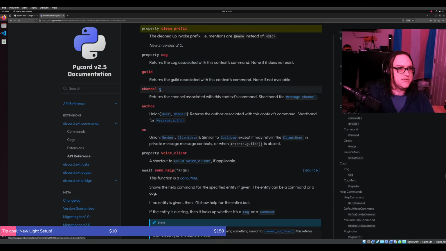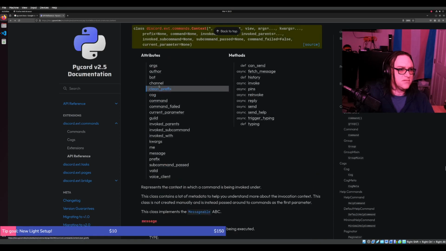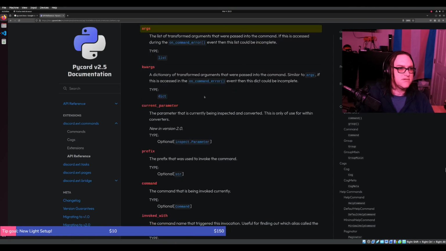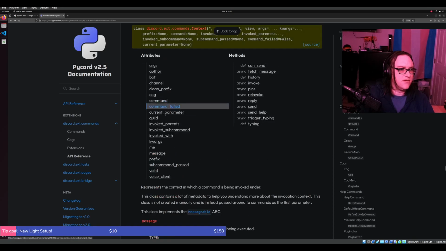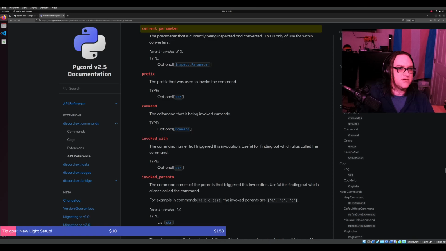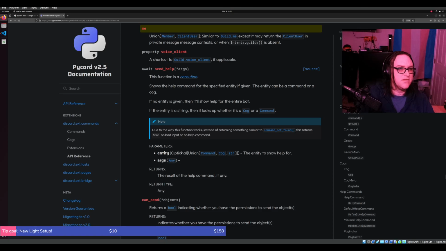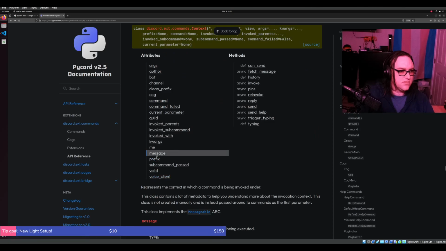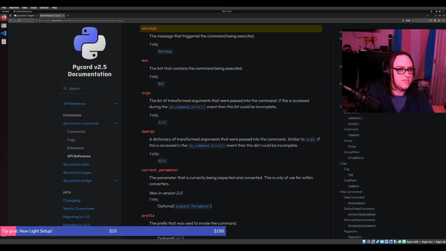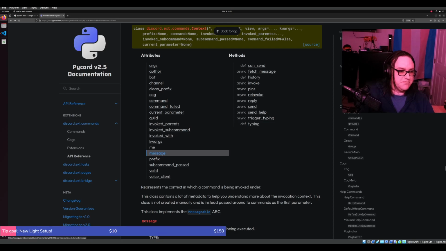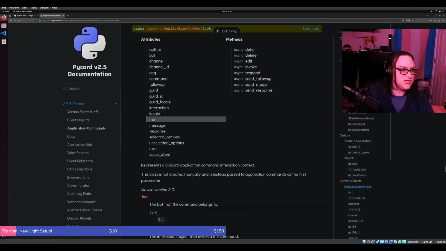Clean prefix. Bot. Nope. Args. Nope. Command. Nope. Current parameter. Nope. Args me. Context has a message, but does an application context have a message? It does.